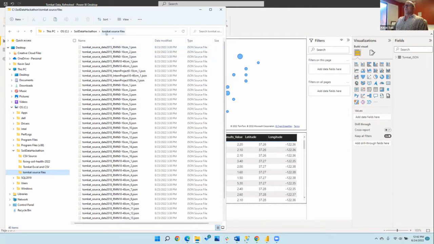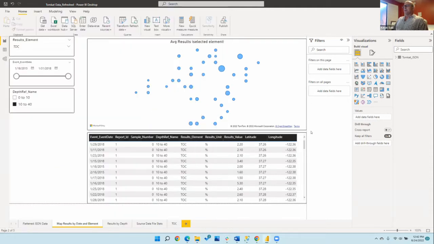So this folder contains many different files, and Power BI actually has tools for importing from a folder of multiple files and then combining all of the data from the different files and going through and parsing it out.